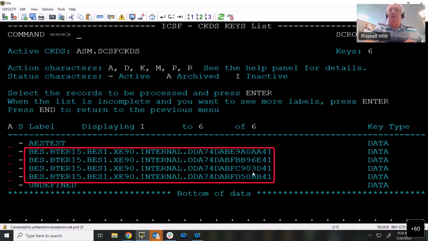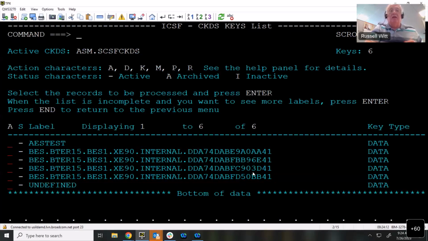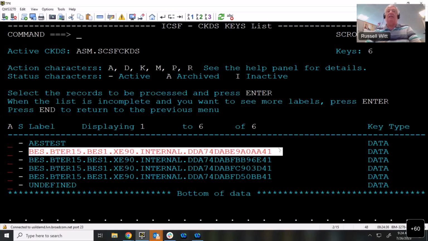One will be used next month, another will be used in 2 months, another will be used in 3 months. I'm always going to keep 3 keys defined in the CKDS ahead of the current one, so that if I am creating tape files with encryption and the DS key label is specified as AES test, for the next month I'll be using this key.